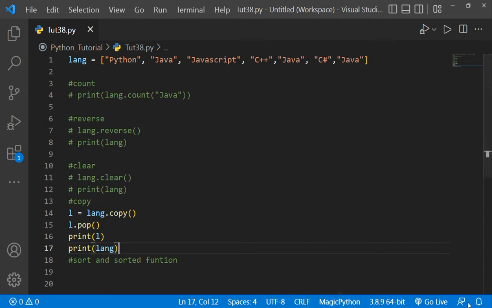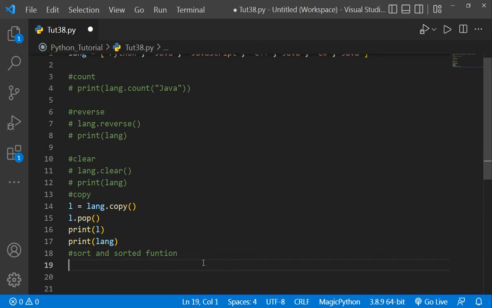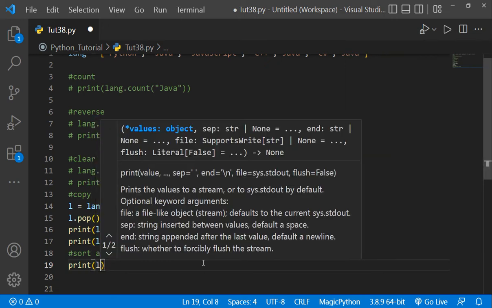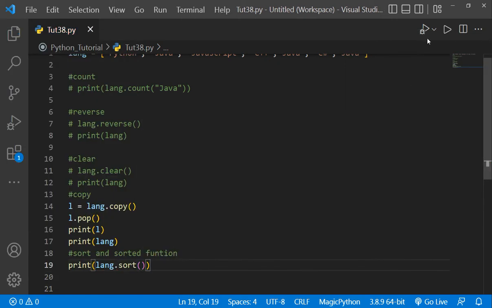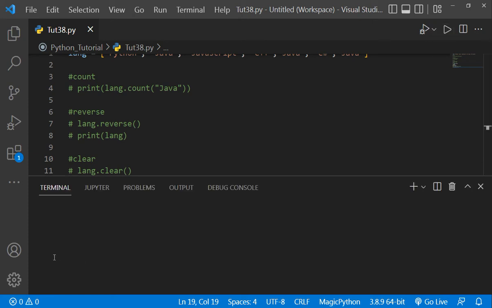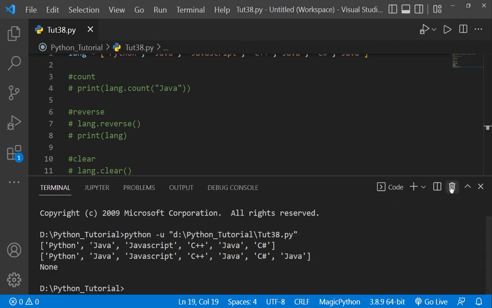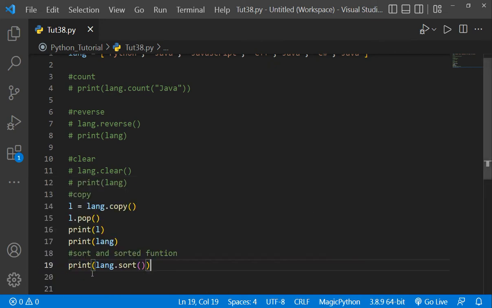Now let's move to the next function, that's sort and sorted function. So first write here print lang dot sort. As you can see here, it's none. So here also we cannot write it like this.